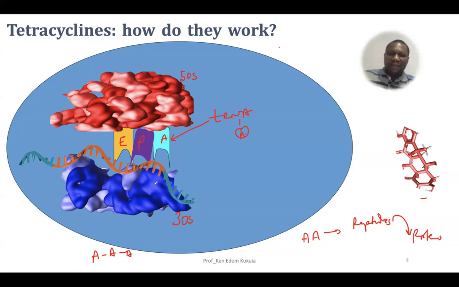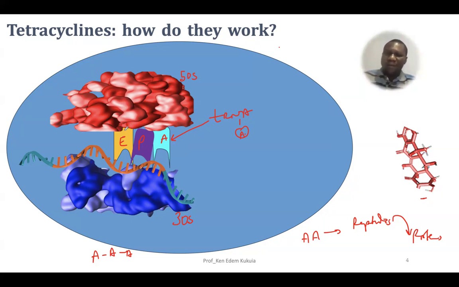Then as this is happening, once the mRNA shifts, we'll have another codon that will allow us to determine what kind of amino acids to be bringing in. Then the tRNA would leave through the E site to go and bring in another amino acid. So this is how the process continues until we produce the peptides needed for the protein.